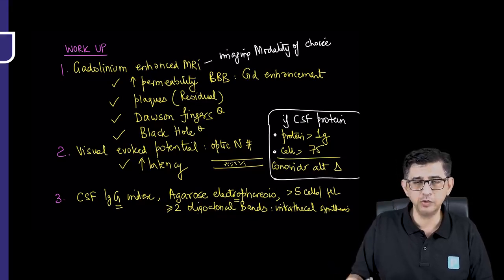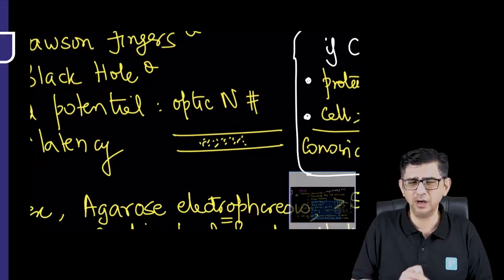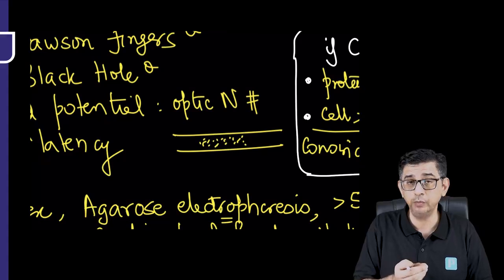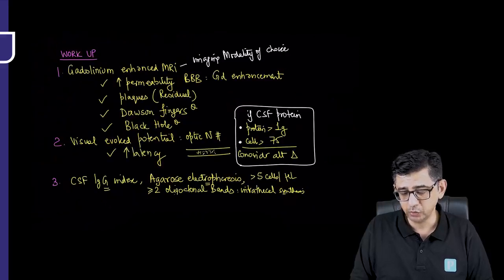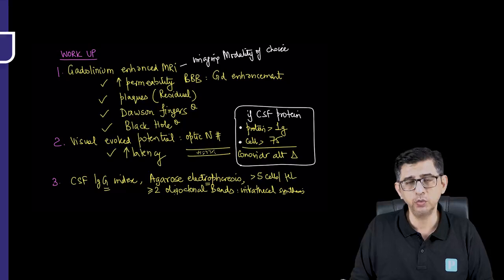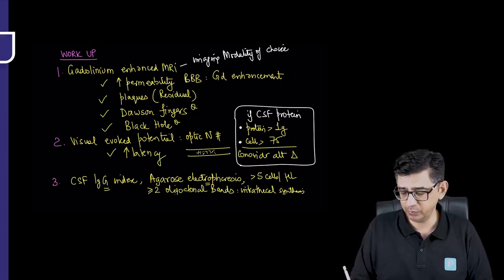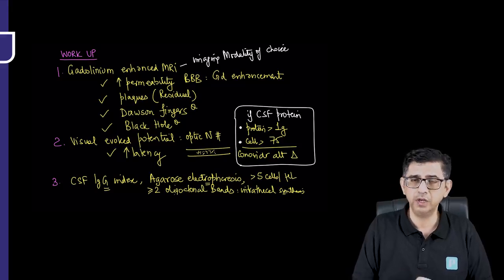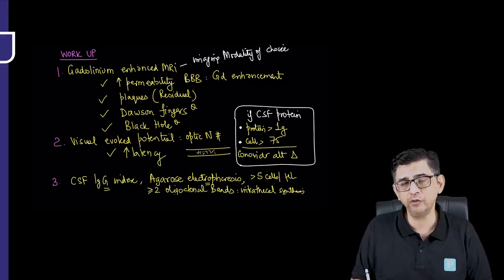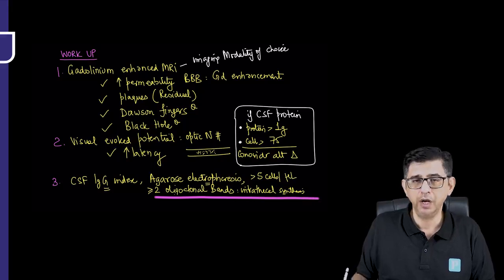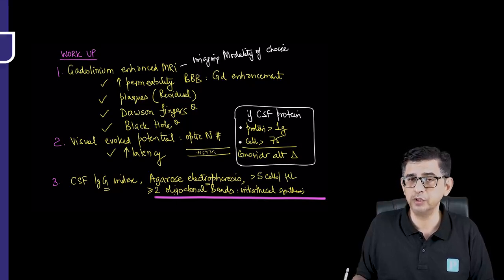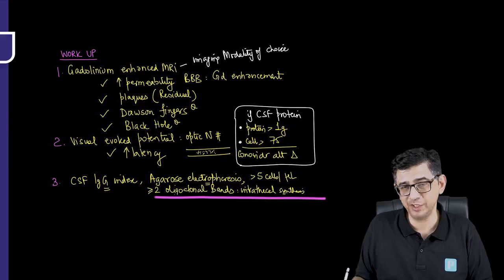And if the plaques are very small, like if you look at the optic nerve representation here, ultra small, 0.1 millimeter, I'm not even saying 1 millimeter, then MRI will be blind to it. So we can do a test by the name of VEP, a visual evoked potential, that will show a prolonged latency because the damage in the optic nerve is present. Plus we can calculate the CSF immunoglobulin G index. We can do a CSF electrophoresis in which at least 2 or more, that's the statement to be remembered, at least 2 or more oligoclonal bands would always be present in multiple sclerosis, especially the primary progressive variety of multiple sclerosis. It's important to demonstrate the presence of these oligoclonal bands.